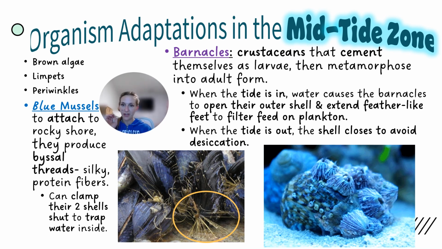So they will attach themselves to the shore by producing this protein-rich, fibrous thread that attaches them to the rocks. And you can see it here in this picture in the bottom left middle. And then they are a bivalve, so they have two shells, and they can close their shell really, really tightly shut, and that will trap any water in it. Same reasons, to maintain temperature control and stop desiccation. They don't have gills, but they do gas exchange directly through their tissues because they're very thin. They can do straight up diffusion.